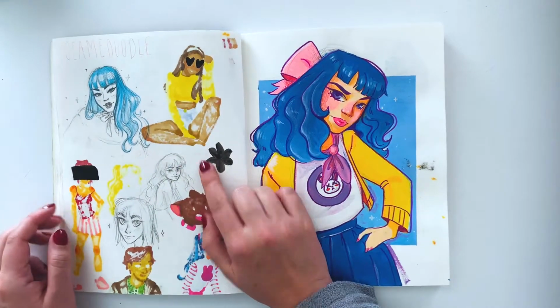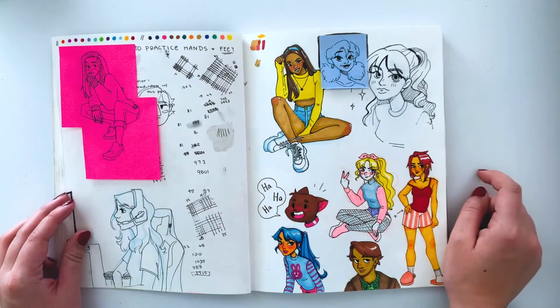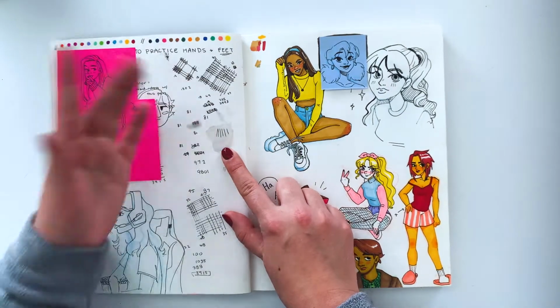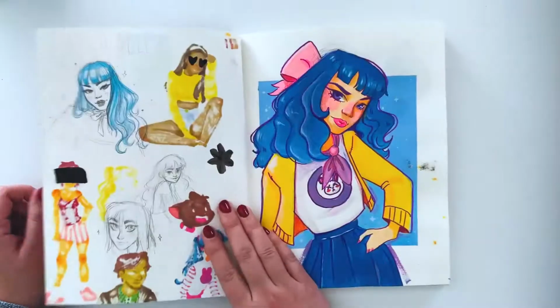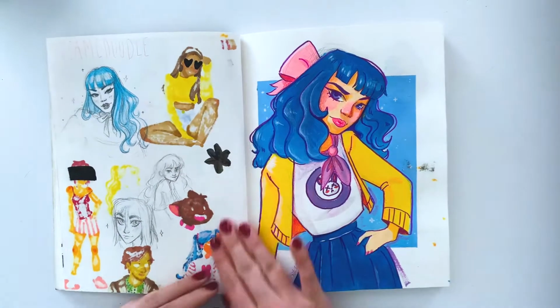I've actually had those markers since I was in middle school as well. I'm surprised that they still work. I swatched them all right here. That's what this is. These are all the Prismacolor alcohol markers that I have, and every single one of them still worked. So this one's dying a little bit, but I was super impressed. I guess that shows how much or how little I use them.